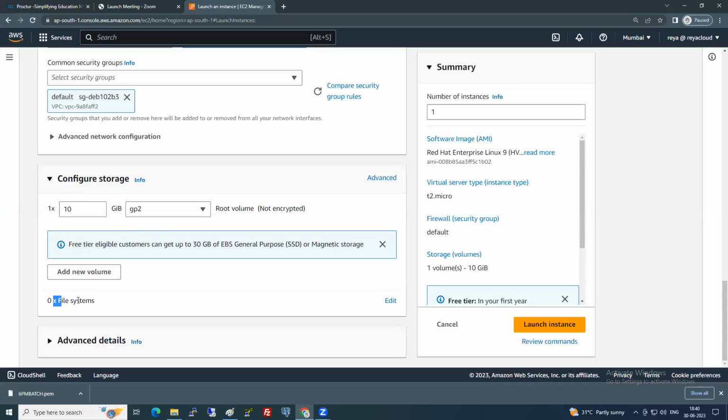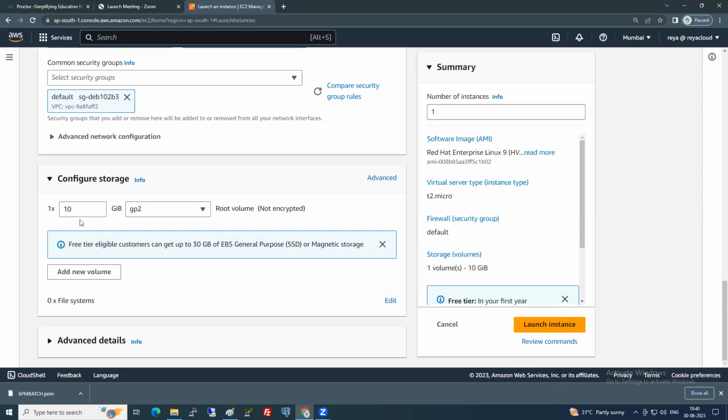And do you see this here? File systems. File systems meaning here they are talking about EFS. But did we learn about EFS till now? No, right? So when we go to EFS, then I'll come and talk here. We have a separate class on EFS. Don't do anything there. Is it clear on the storage? So do you need to do anything here?